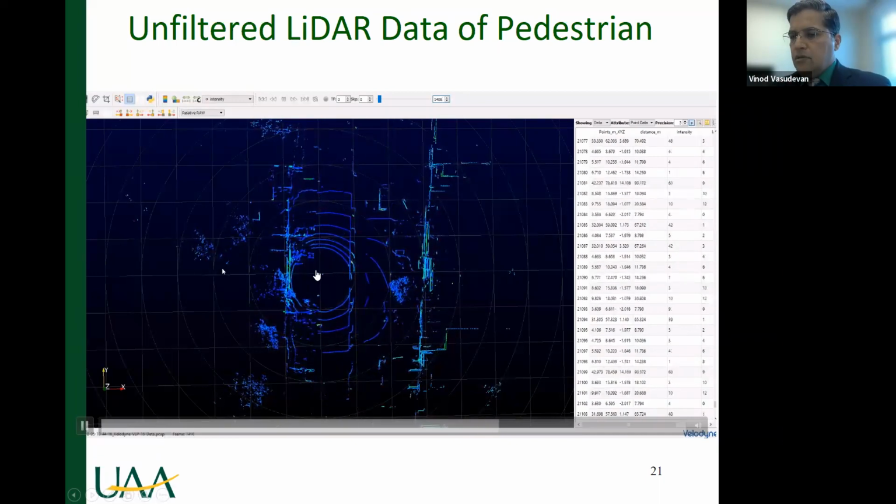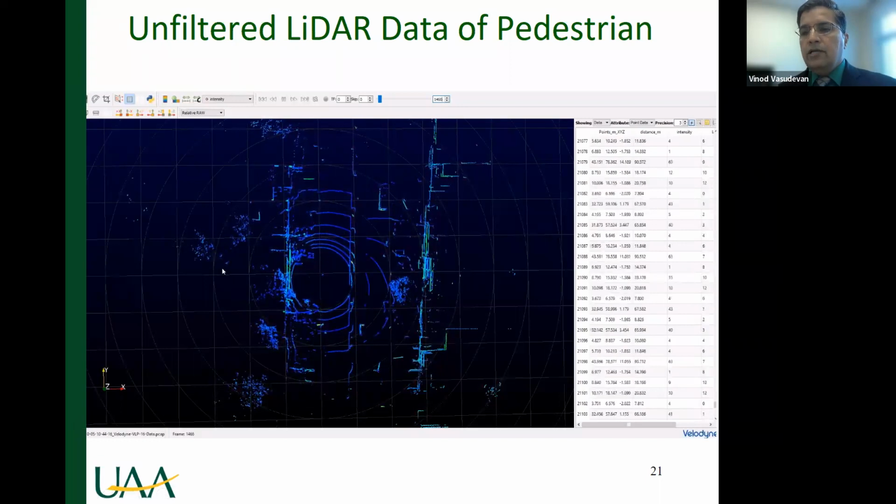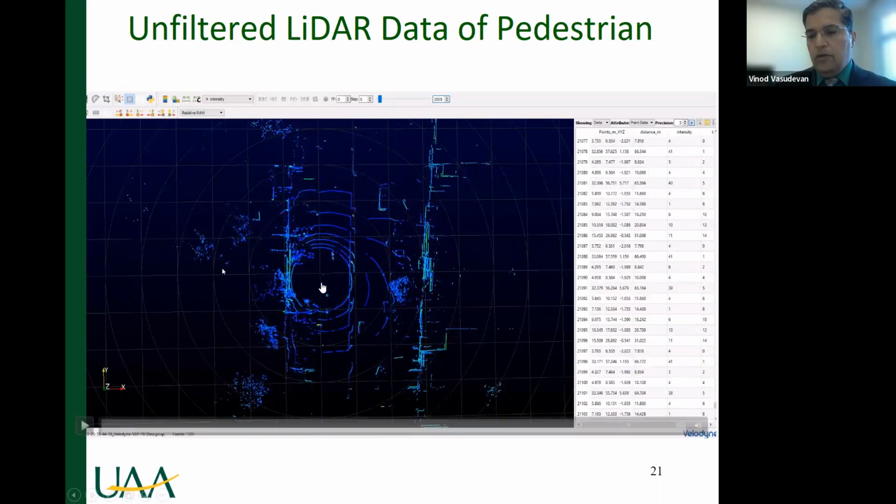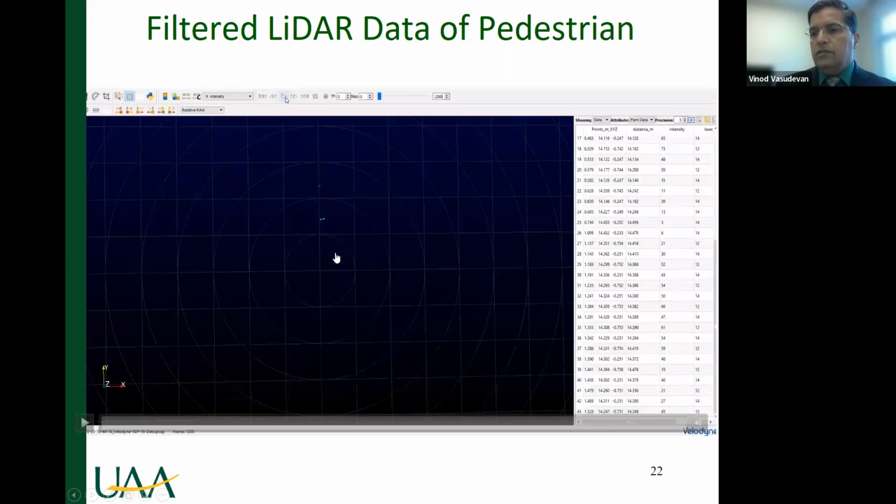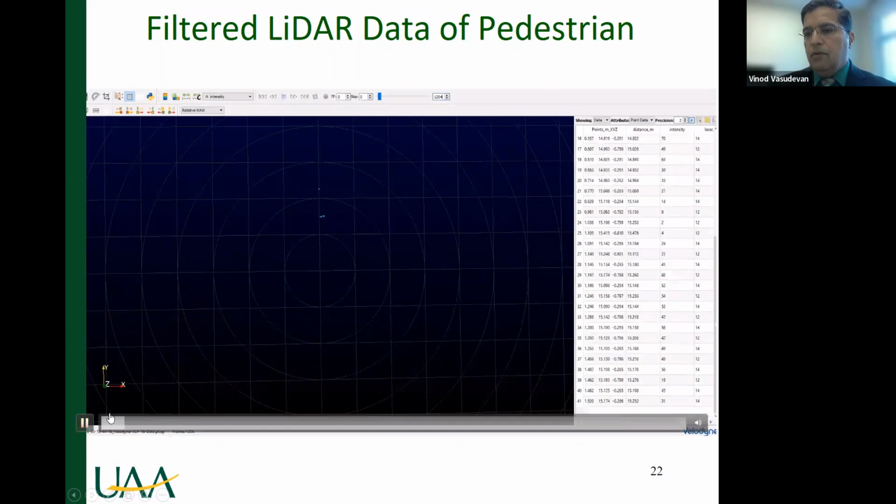Again, filtering is a simple concept. What we say is that we know the properties of a pedestrian. We know that pedestrians have a particular height. You can give a range of height and a particular size, like width. And we also know that pedestrians are only on the main roadway. They won't be on the sidewalk. I mean, they are on the sidewalk, not on the main roadway. So by putting those kinds of restrictions, once you put those filters, the same thing we can apply. So here, when I apply an algorithm like a filter, we can clearly see the pedestrians.